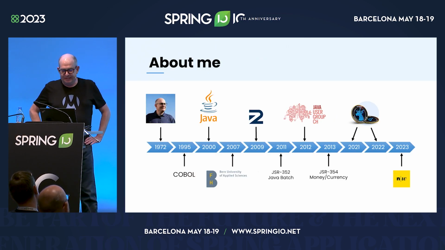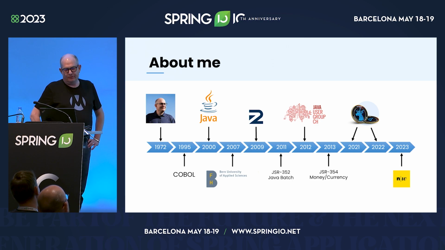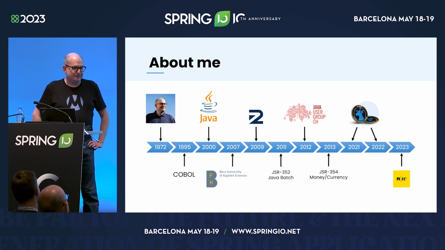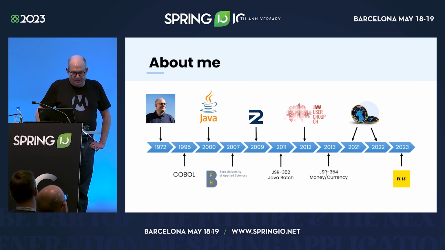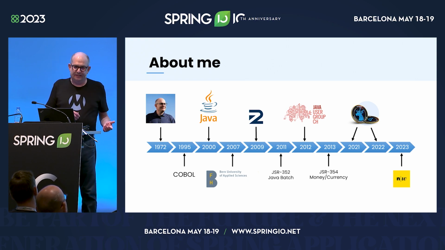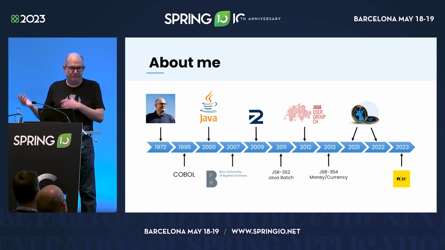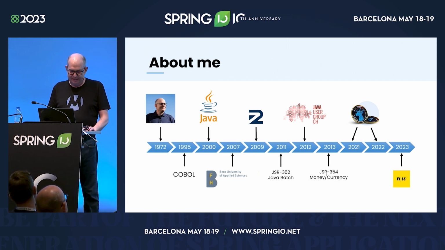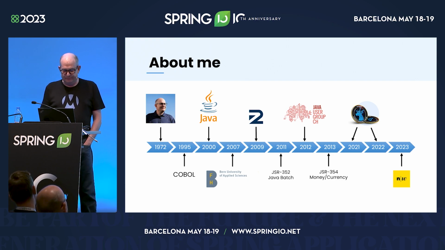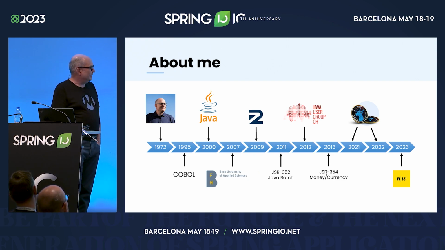Maybe some words about myself. I started software development in 1995. That's already quite a while. I was programming in COBOL, and I was using SQL in that time. So I learned SQL before programming, more or less, or together, how you would name it. And I moved to the Java environment in year 2000.